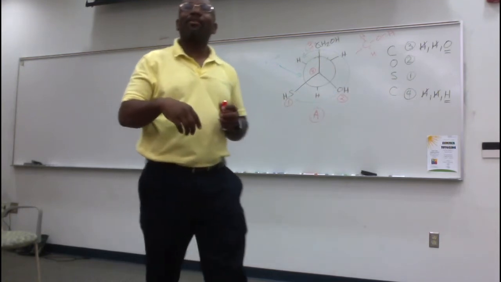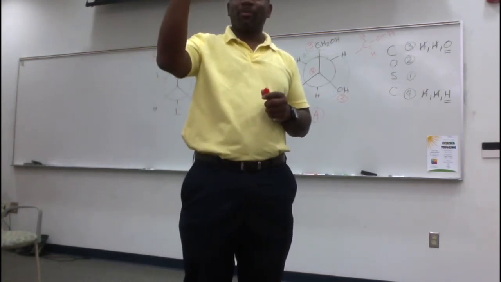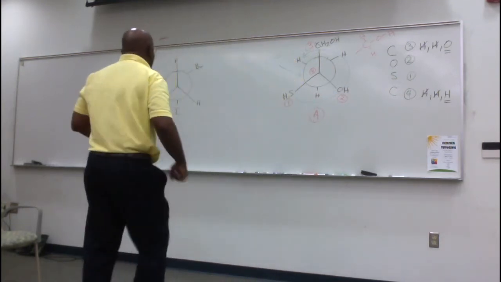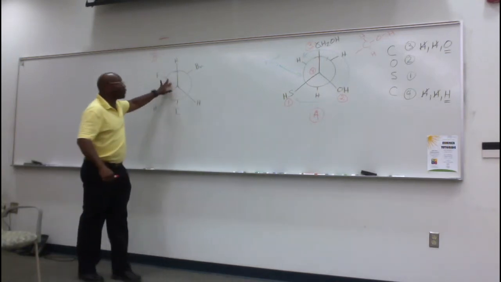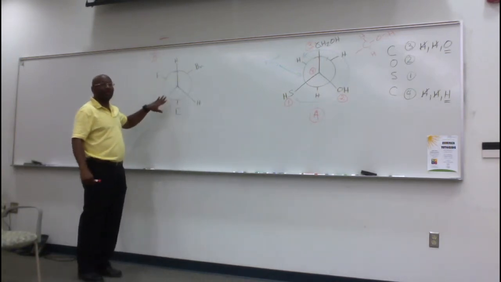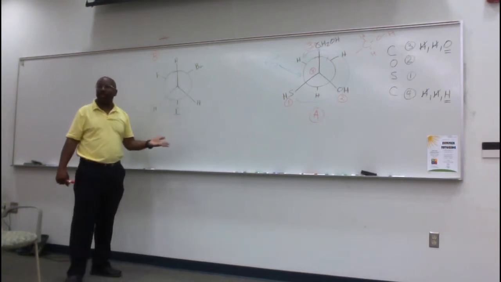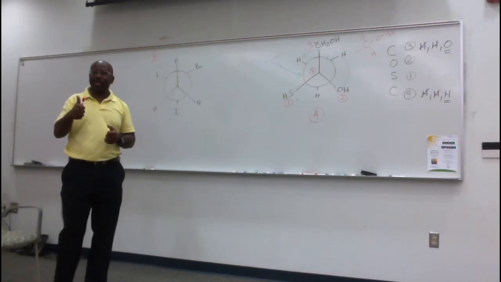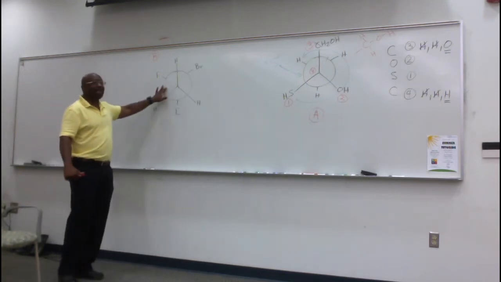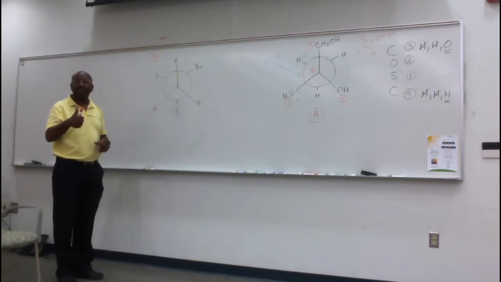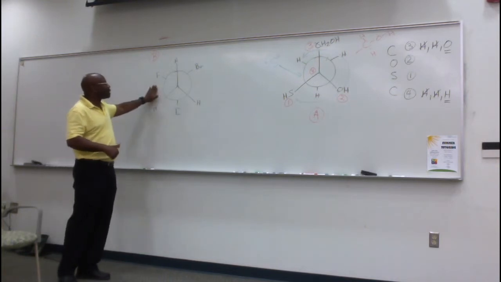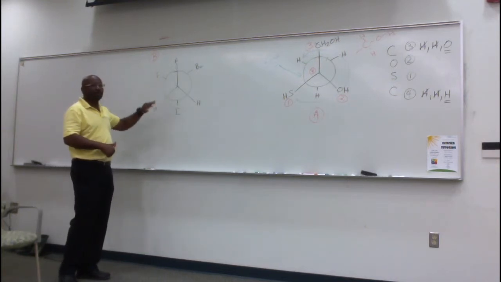Next we're going to look at carbon number 2. Carbon number 2 has to be chiral, or the molecule is not going to be chiral to begin with. We get rid of carbon number 1. If we get rid of carbon number 2, the molecule is not even chiral. Carbon number 2 does not have a CH2 or CH3 group. Carbon number 2 does not have a double bond, so it's good on that. Does carbon number 2 have 2 of the same groups?